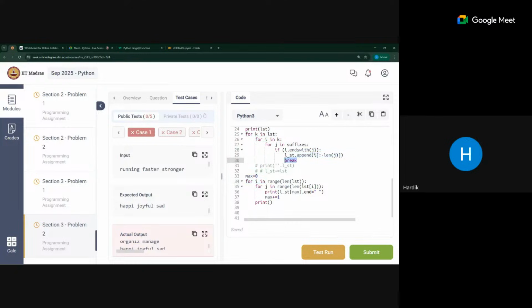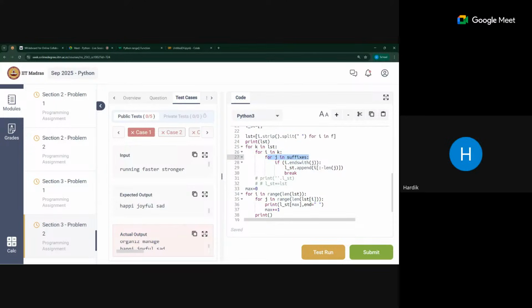So when we use break here, then this j loop is broken and we continue with the next i. But shouldn't we use continue instead of break? No, then it will go to the next one. Oh, right. Okay, so break, yeah, that's fine.